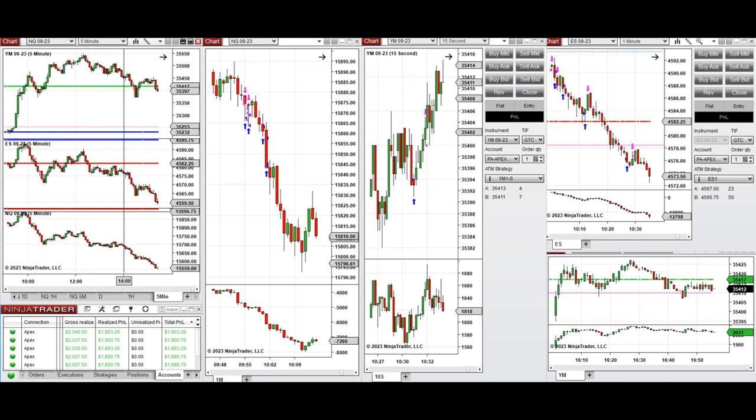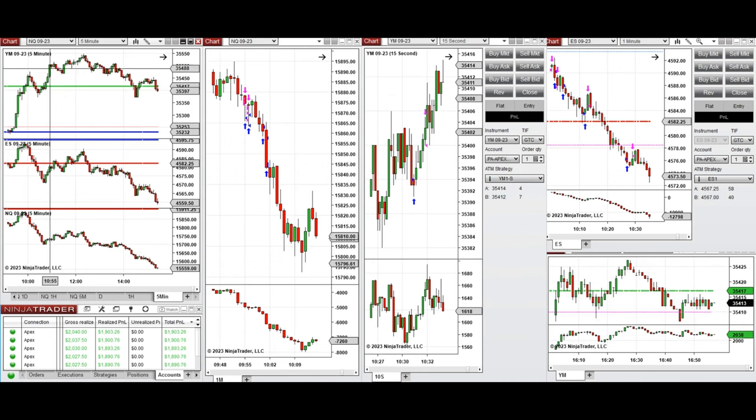During the New York market session, price initially went up, but around 9:58 the sellers came back and pushed Nasdaq strongly below the previous day's low, so I took repeated sell short positions in that area. Around 10:30 on Dow Jones, the pullback completed in a bullish move and buyers returned, so I took long positions as those candles moved up. On S&P 500, around 10 o'clock, the first few candles couldn't reach the previous day's close and started going down, so I took a sell short position there. These signals were copied via copy trader to multiple Apex Trader funding accounts.